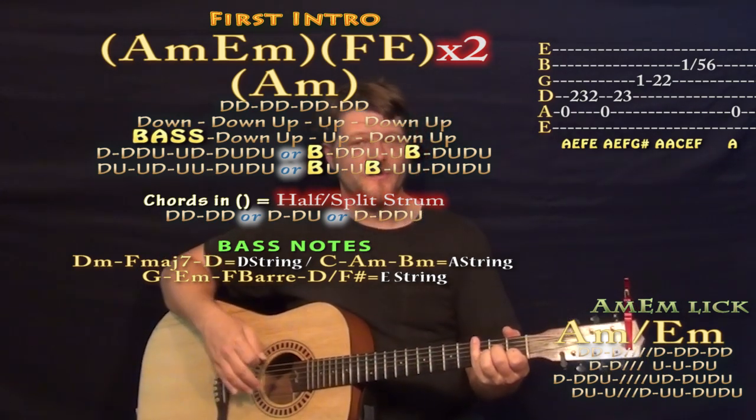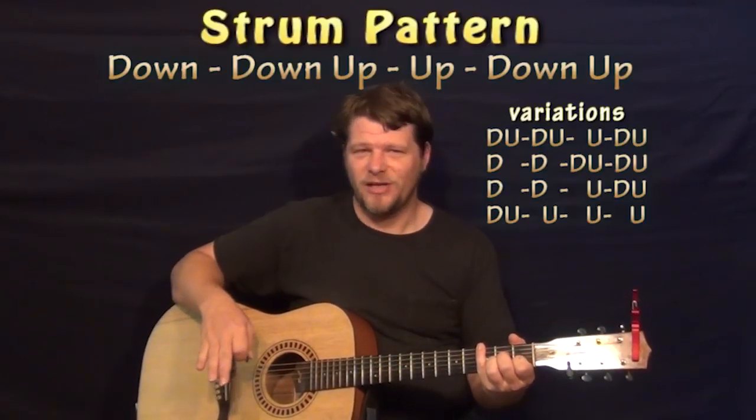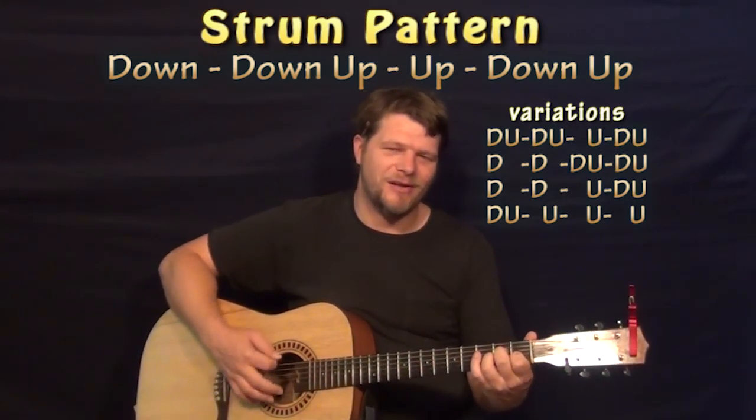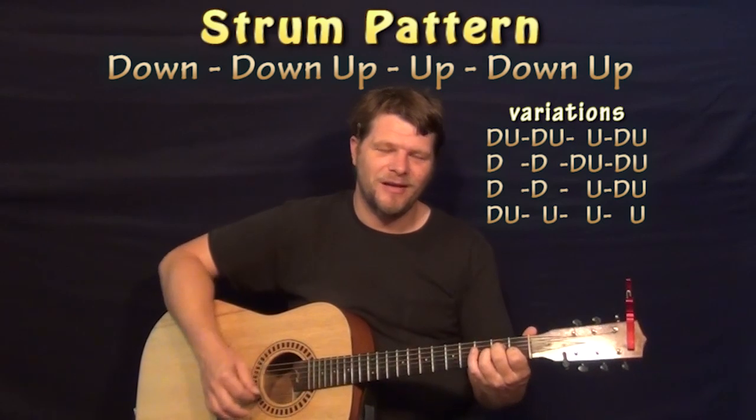Or you could use a strum pattern, and one of my favorite strum patterns for a 4-4 like this is down, down, up, up, down, up. So we took the A minor and just tried that a lot. You'd have down, down, up.